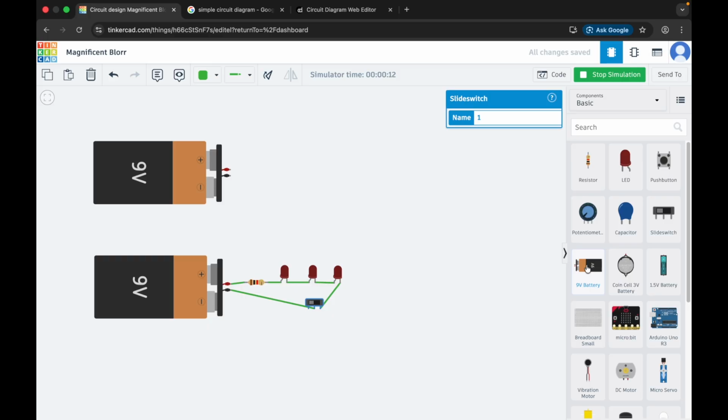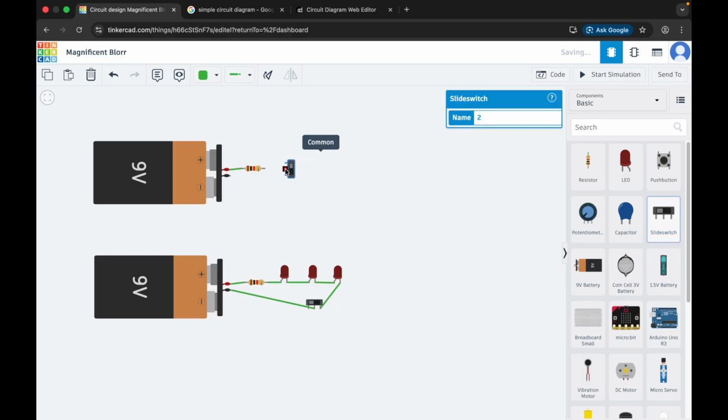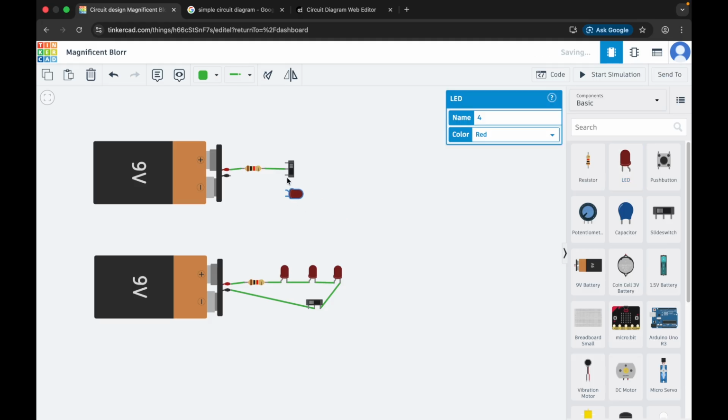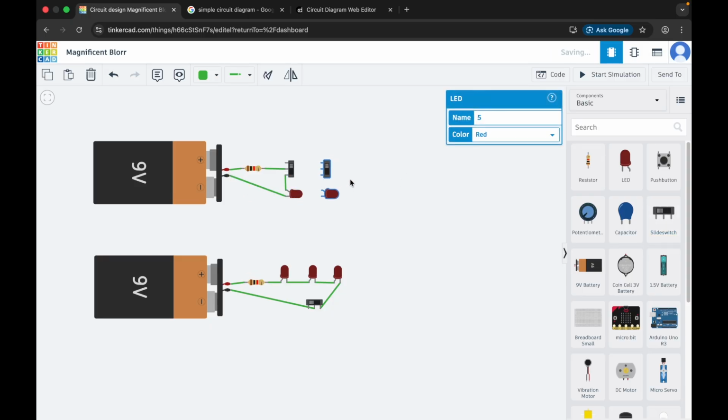As for your parallel circuit, grab a resistor, connect it up, grab a slide switch, and then just kind of copy paste this.